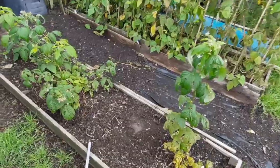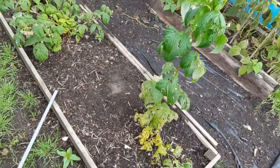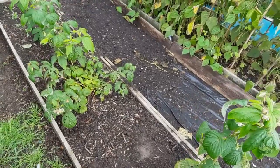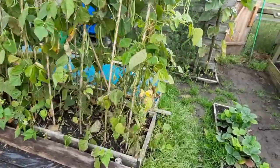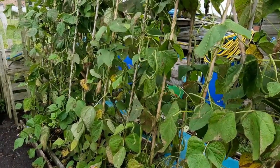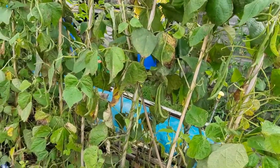Close that fruit cage — you have to remember there are brassicas in there, and if you get one cabbage white in there, say goodbye to your brassicas. The raspberries are a bit of a mess. There are some appearing on them but I'm not going to pick them this year — I'll just let the wasps have them and I'll dig them up and probably put them somewhere else. The beans were in a bad way last week but there are stacks of beans on again — I've had two and a half to three bucketfuls off this. The Cobra beans at home are chucking them out too; the rain will do the world of good because they like a good drink.